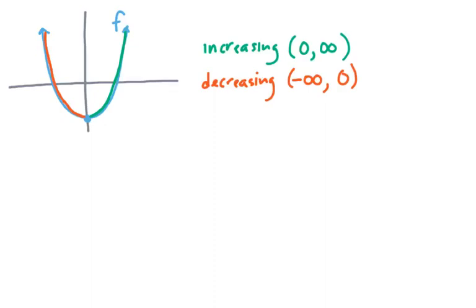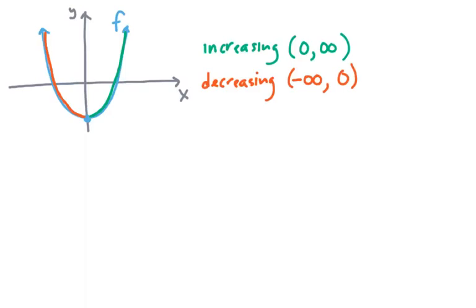And probably some questions we have as I just write down these intervals with you is remembering that intervals are spans of x values. So as we're talking about the interval from 0 to infinity, I'm really thinking about the values from the y-axis all the way to the biggest number I can imagine, and that all covers where the function here is increasing. And then decreasing was from the smallest number we can imagine all the way till the vertex at 0. So the intervals are intervals of x values that we're using.